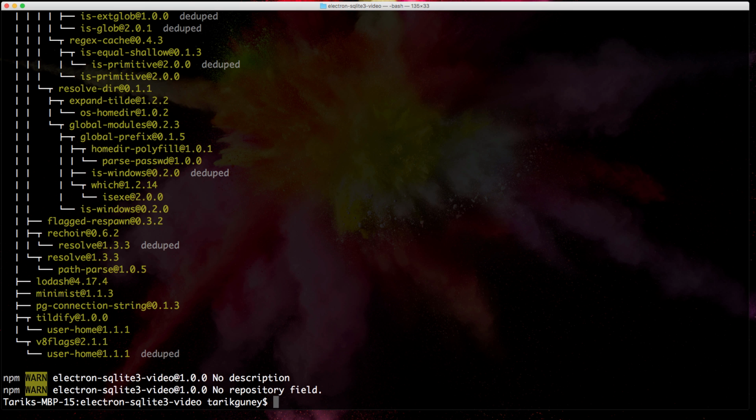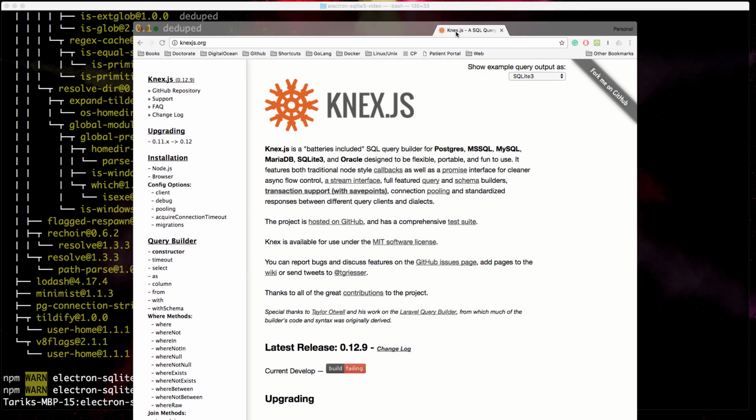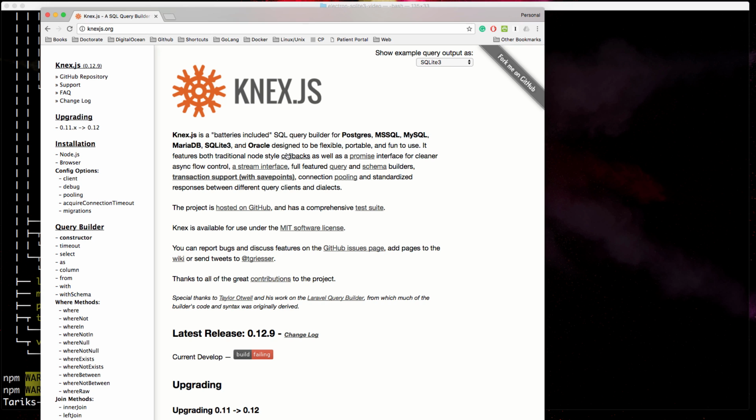Let me go ahead and show you that website real quick. Knex.js is a SQL query builder library that you can use here. You can use it with the databases listed here. And the good thing is, when you need to change your database, you don't have to change your code. You can just point to a different underlying database technology, and this time I will be using SQLite.